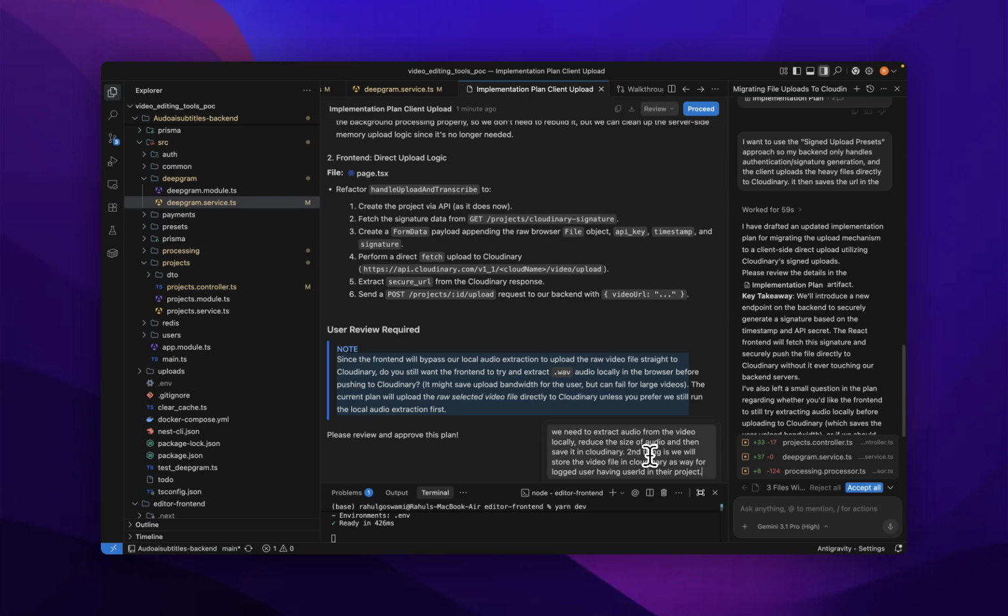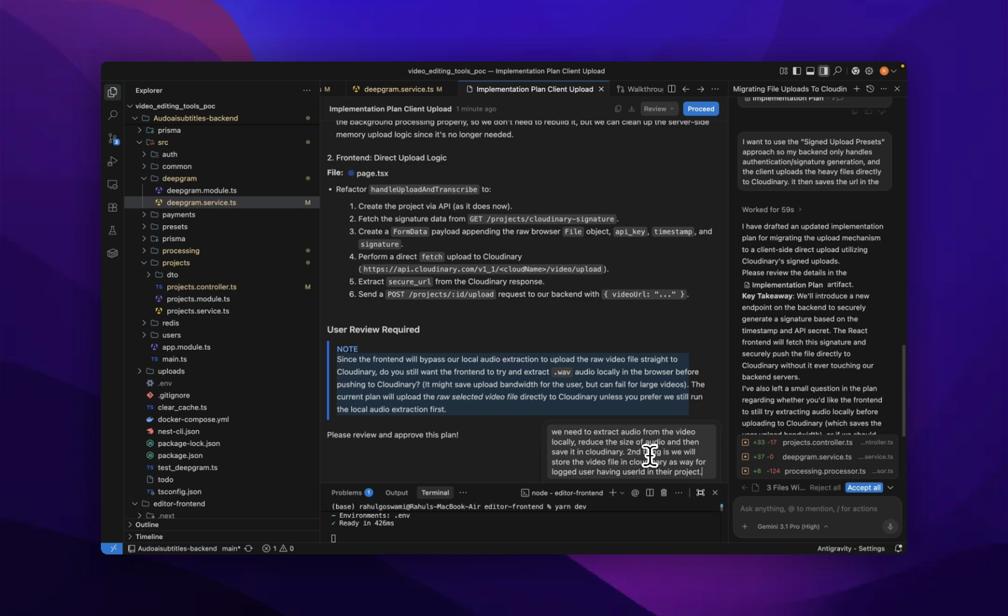Any user who is logged into our application, we will save the video file for that user in Cloudinary, and we will delete the projects for the user who is not on our paid plan.